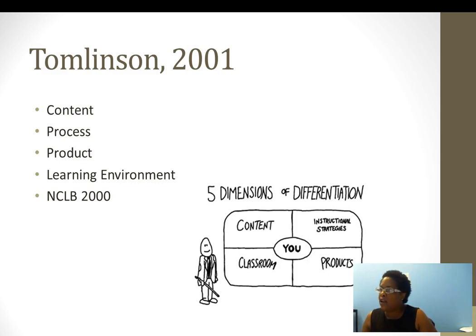So in this model, there are 5 dimensions of differentiation, and it's the content, the classroom, the products, the instructional strategies, but most importantly, you, the teacher. How you manage it, how you organize it, how you implement it. So there's all these 5 things operating at the same time, and all are tools to differentiation.